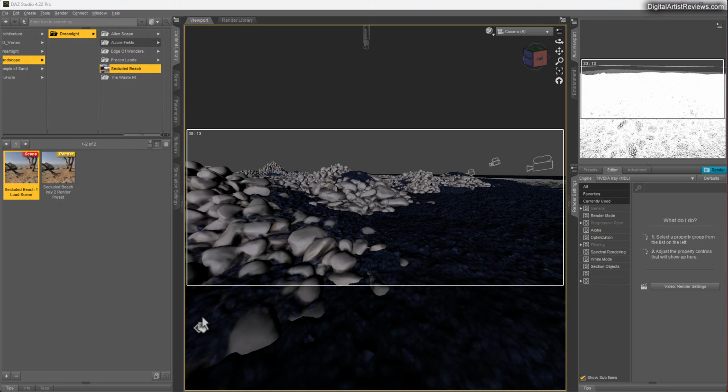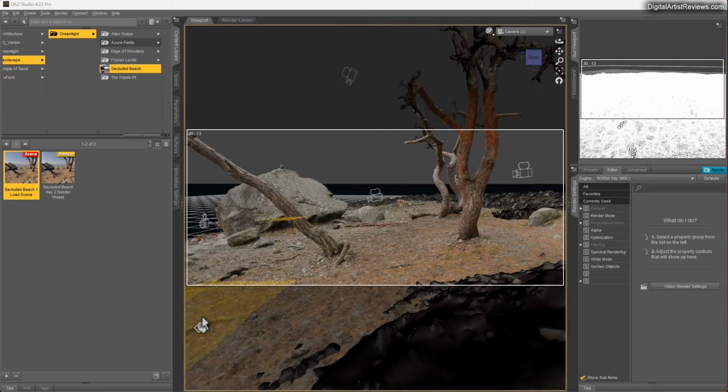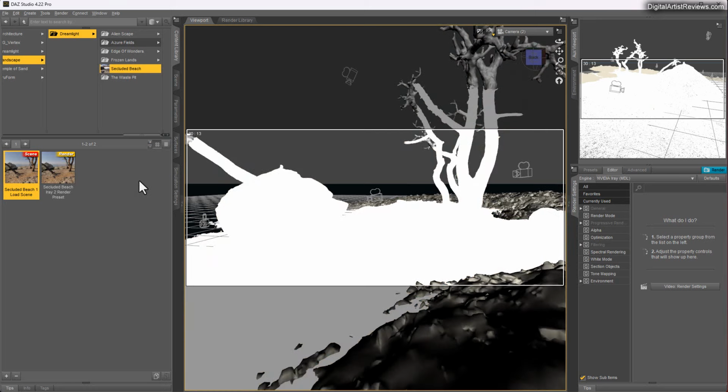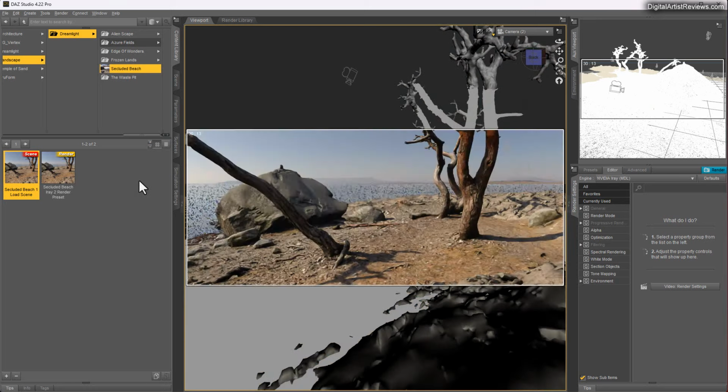So here's another set of mine called Secluded Beach. It's actually a whole scan of an area on a real beach setting. So this is a really cool and high-res scenery. But if you want to tweak the look of this particular scene and feel, man, I want to have some white rocks in here, right?